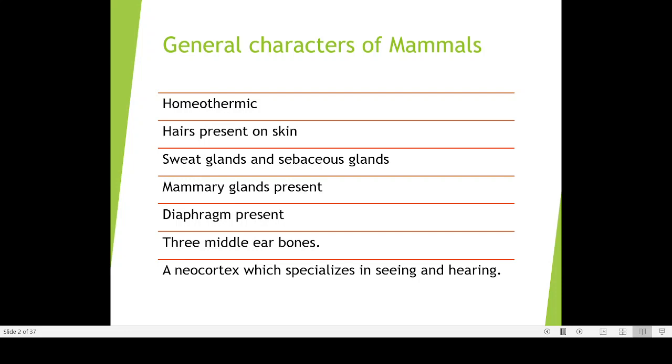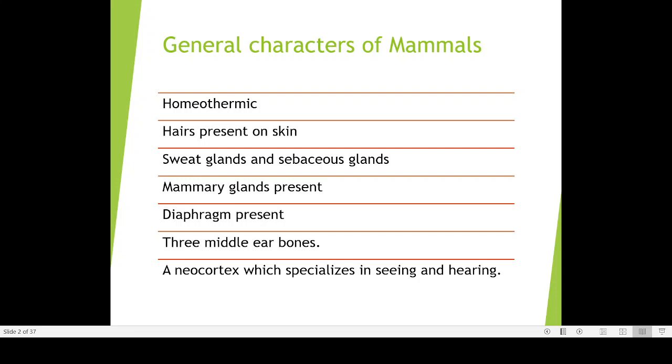The diaphragm is a very important structure, because it helps in respiration. When you are taking oxygen into your body, you can see that your chest is expanding. If you breathe in, your chest will expand. That expansion of your chest is facilitated by the diaphragm. So the diaphragm helps in breathing. Only mammals have a diaphragm; in reptiles or birds we do not find any diaphragm. So the diaphragm is another unique structure present only in mammals.